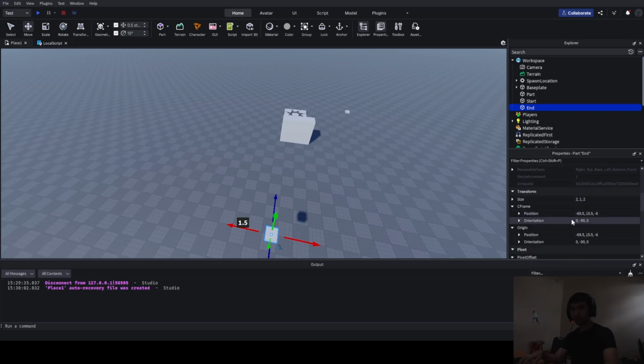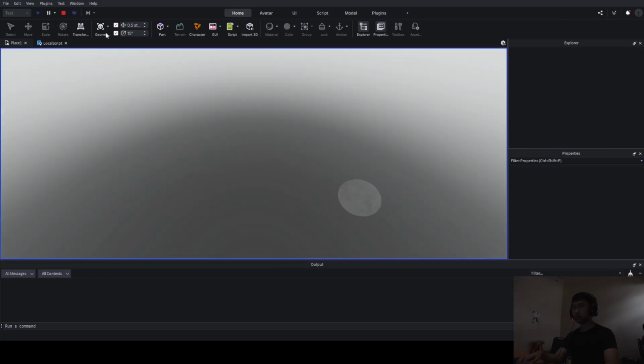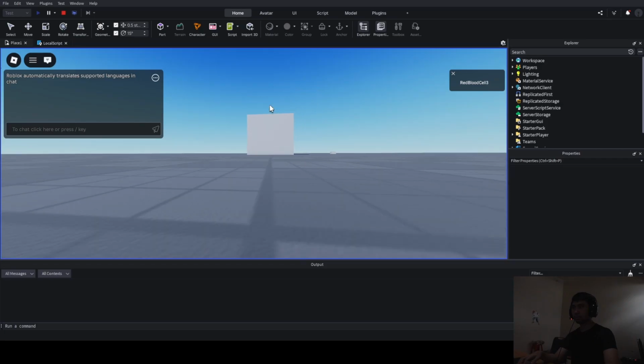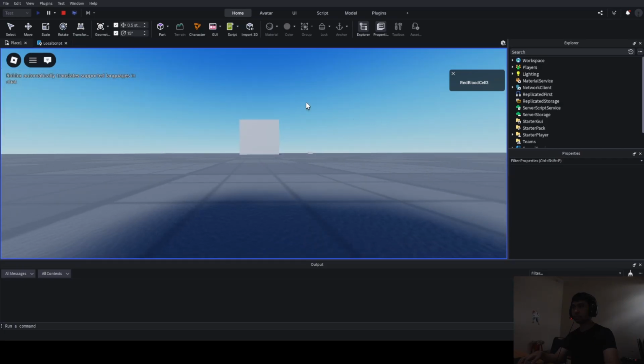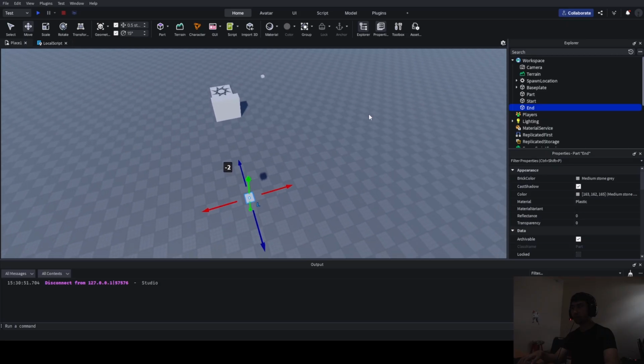This is the end, this is the position, this is the CFrame. So looking there is going forward on the X value. Let's see. Oh, it's looking forward at the X value.